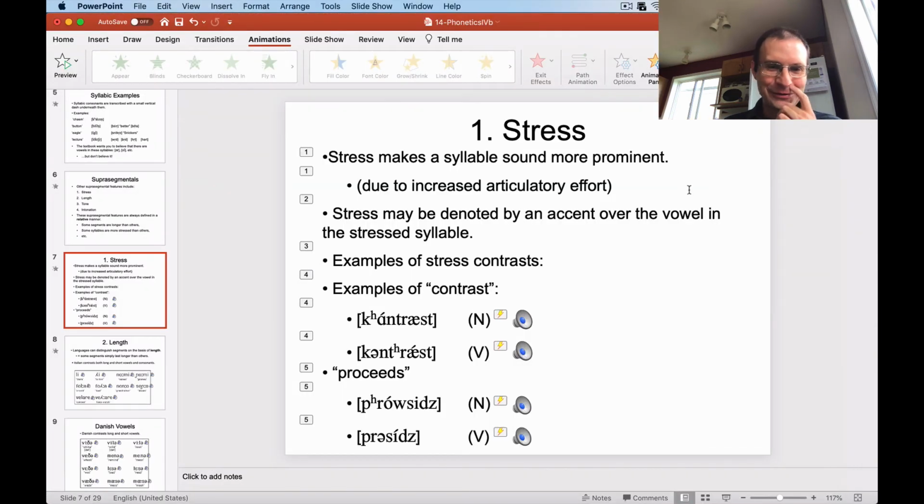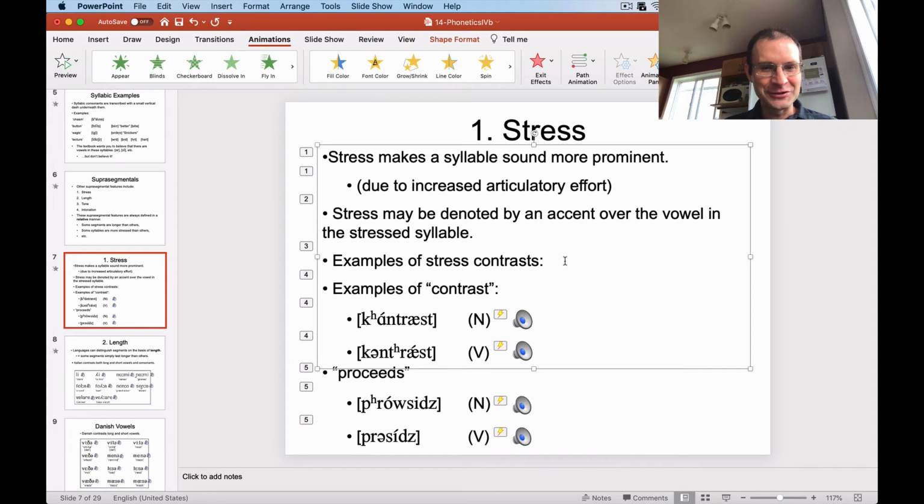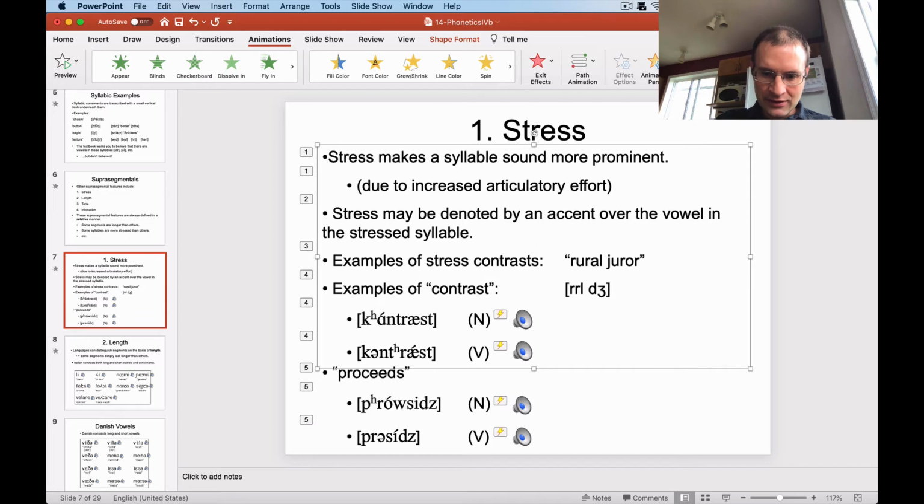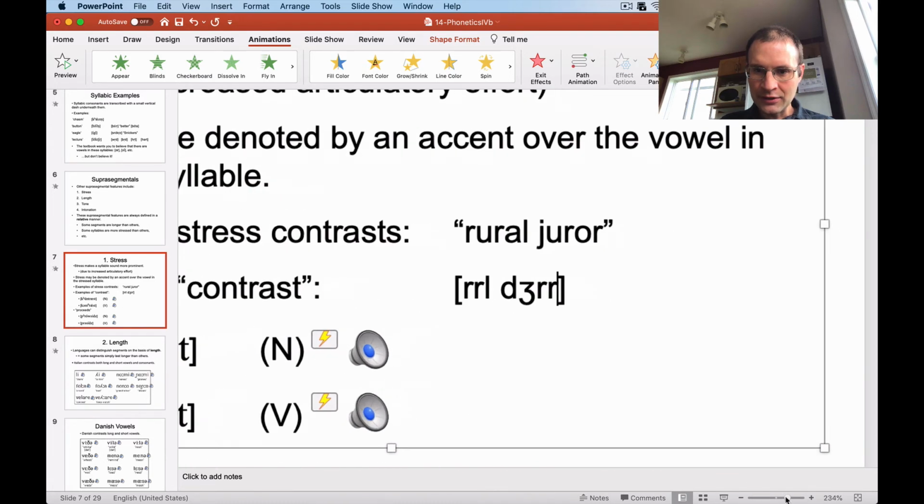All right, so the word there is rural juror, which is the sort of thing that would probably give my wife nightmares if she had to try to pronounce it. She gets upset enough about squirrel. But anyways, how do you transcribe that? Looks like I'm good here. So the sequence is this. And maybe I can't make this bigger that way. I'll do it like this.